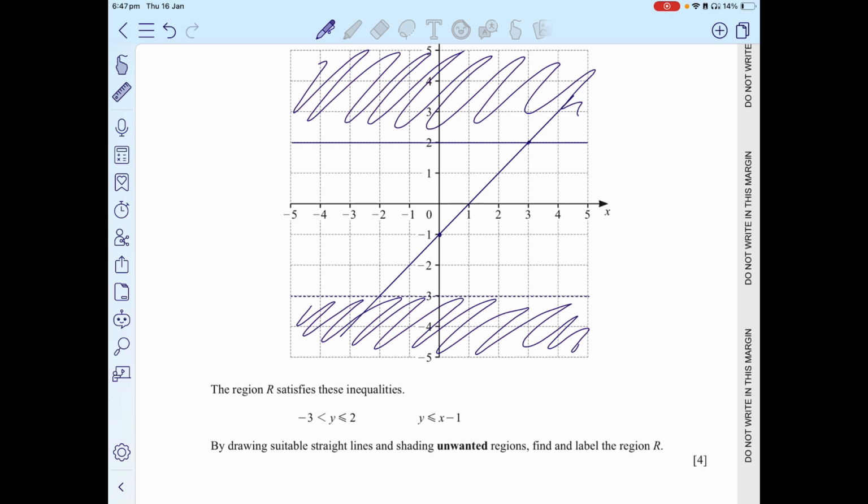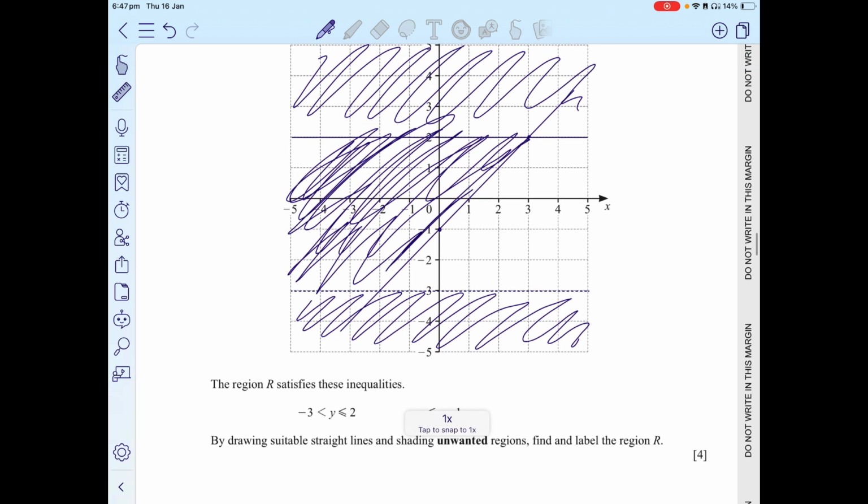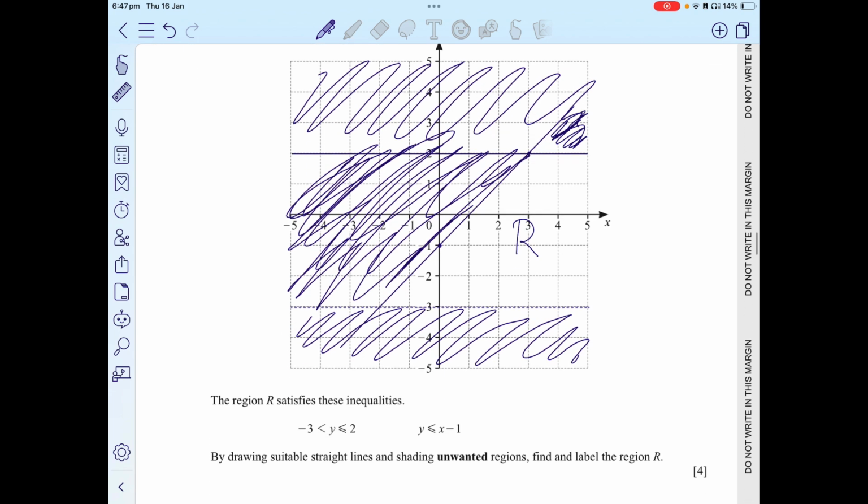But it says that y is less than. That means that the below region would be satisfying. That means the above region is invalid. You shade this region and the below region would be the region where it satisfies the inequality. That's the region R. You don't count this region because this region was already done. And we got to label it R. I hope this question is clear and you should practice these questions because they are often repeated in paper 2 as well as paper 4.